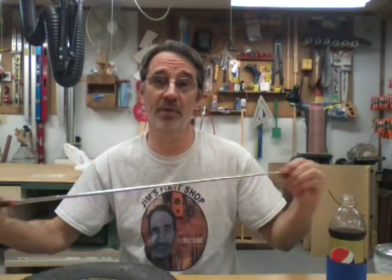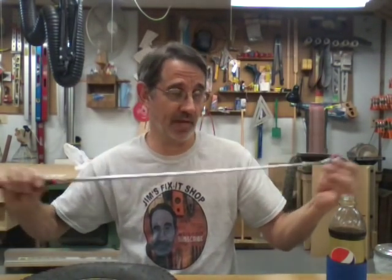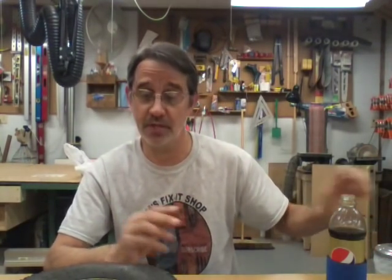This is one of them little magnetic pickup things when you drop something on the floor, although it don't seem to pick up cozies very good. And it's also got a little built-in light. That's kind of cool. I use it a lot on my table saw when I drop the arbor nut down in the bottom with all the sawdust. This really works nice. I think they also sell them.